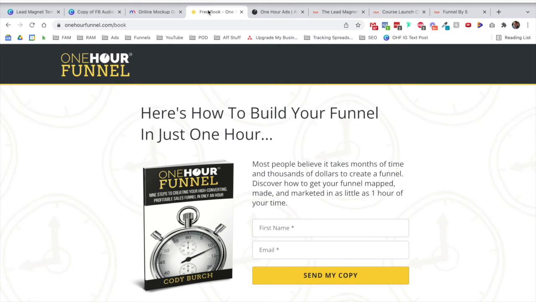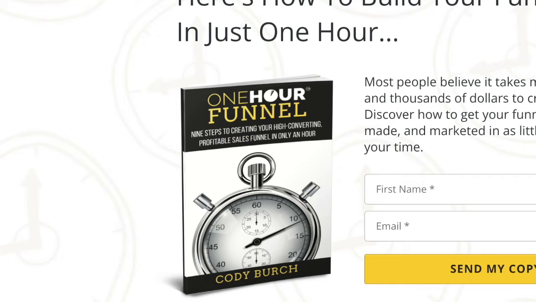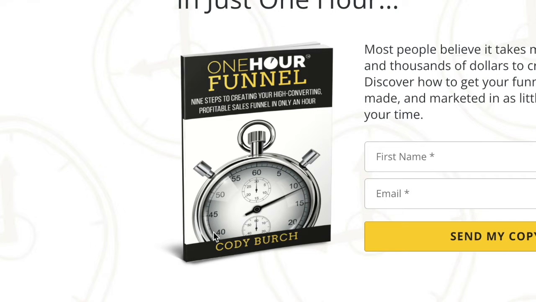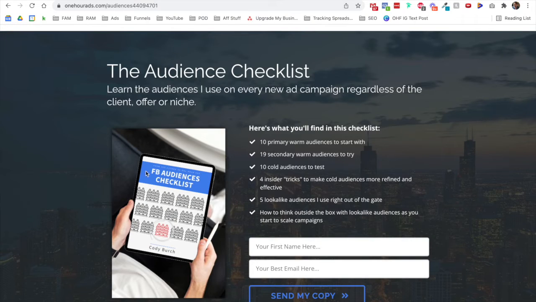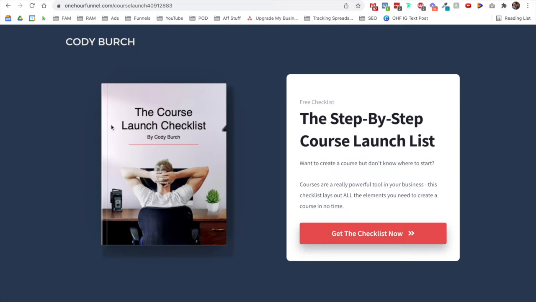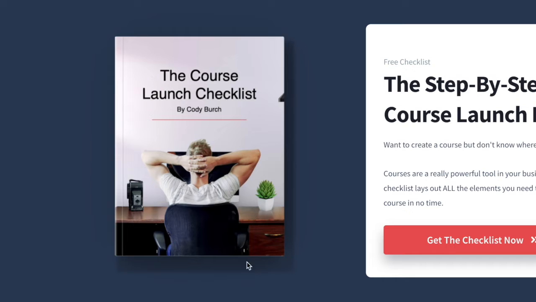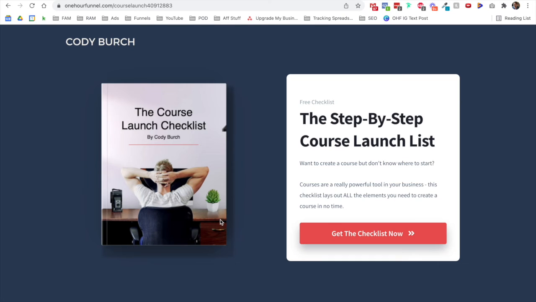The second method has a few more steps and you need another piece of software to do it, but you can make these really cool 3D renderings like this book with a drop shadow on the back. Same thing here. This is another mock-up that I made with the iPad. And this is a book cover. You can tell there's a little bit of a spine indentation there with the drop shadow. I use the same app to make all 3 of these, and getting this figured out has really exploded my agency business, increased my conversion rates, and driven down my cost per lead.